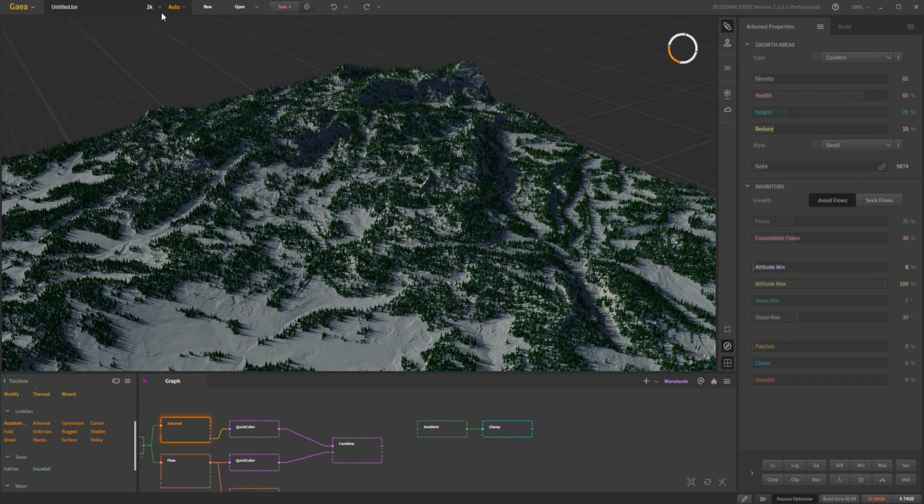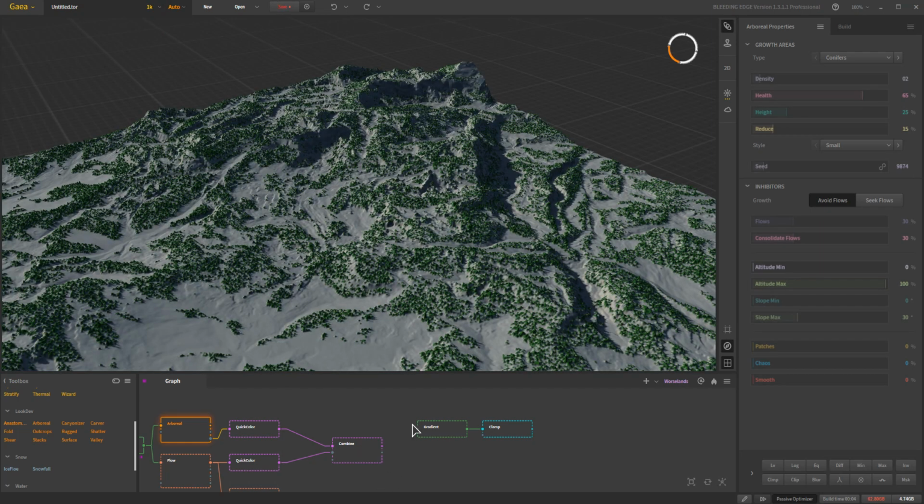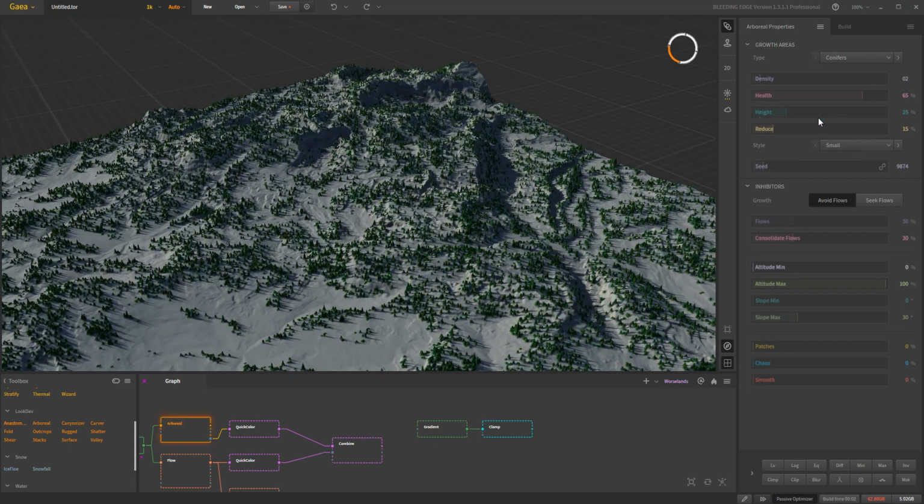The next section, I'll just return back to 1K so we get fast calculations because we don't really need the overall details. And this is one thing that seems to be a little bit strange, is that they reduce. Sometimes I just have to go ahead and reset it, even though I didn't change it, if I switch back and forth between conifers.